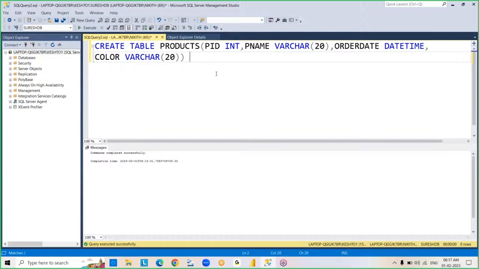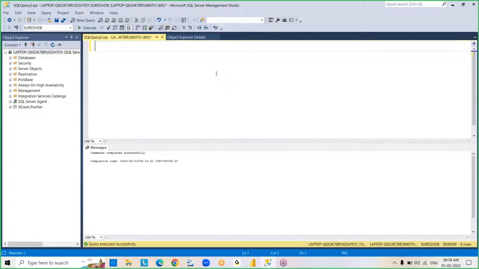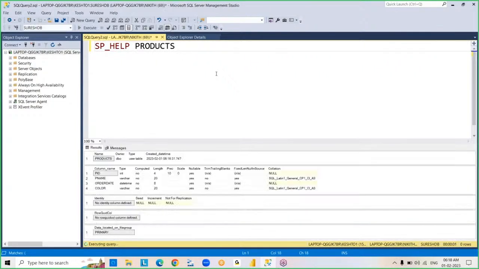Only structure, because a table contains columns and rows, right? So we created only structure now. So how to check this structure? sp_help products, the table name. See this. That is the structure of the table we created.